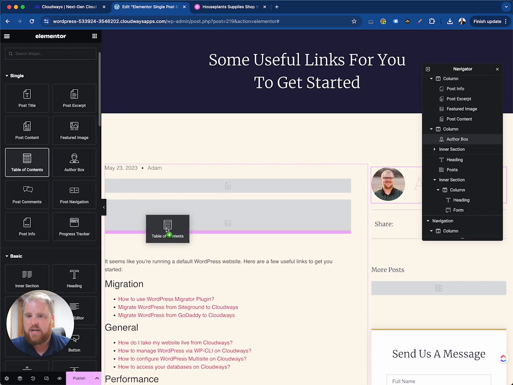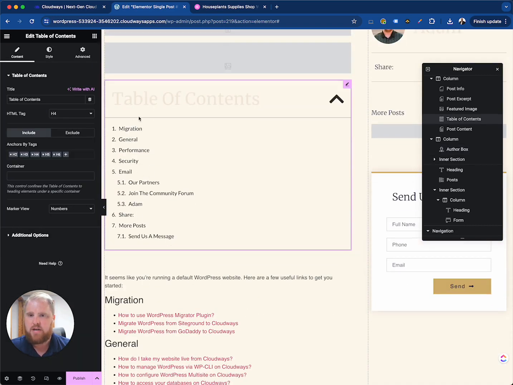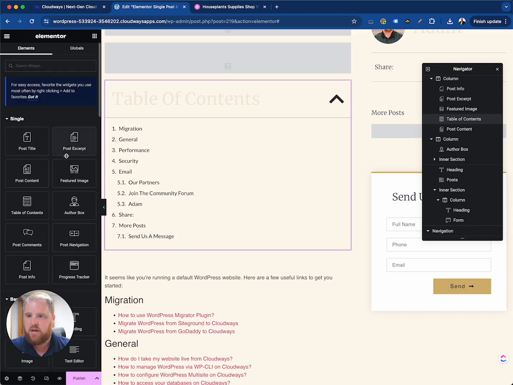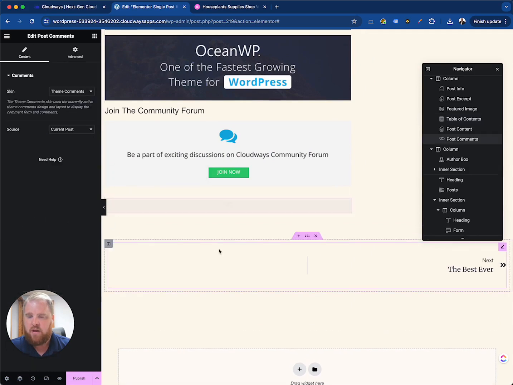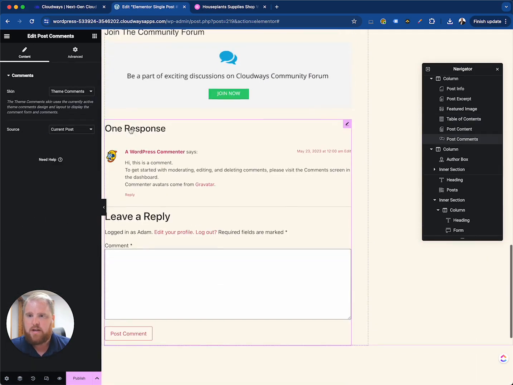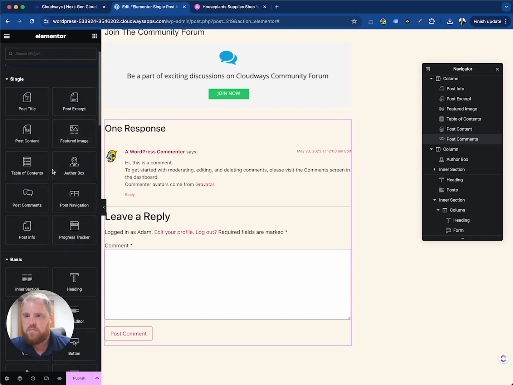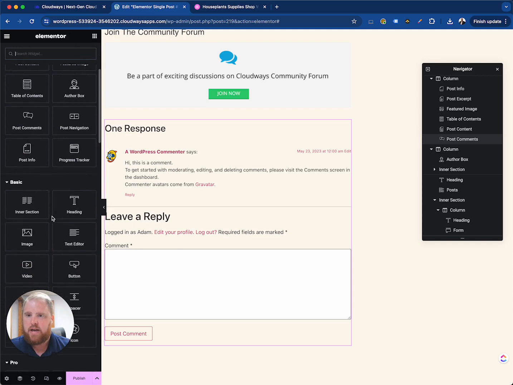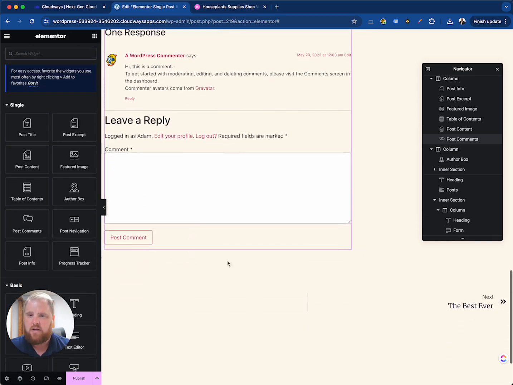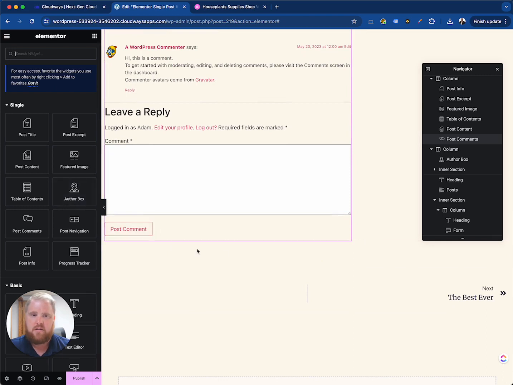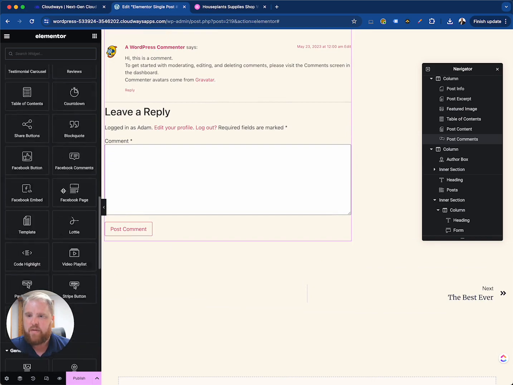You can add a table of contents, which is good for SEO, having a way to quickly jump to different sections. You can add post comments at the bottom, if you want to add comments to the post. There are other add-ins that you can get. So if you have a related posts add-in, you can add elements in here to identify other types of content towards the bottom, that kind of stuff.